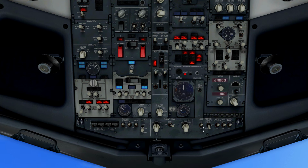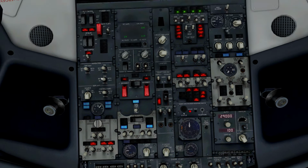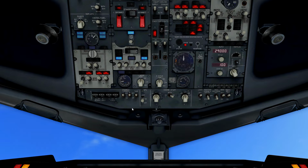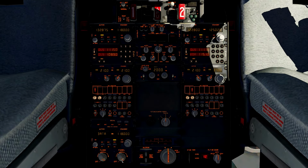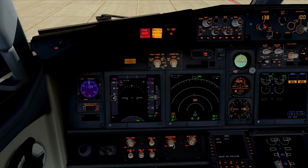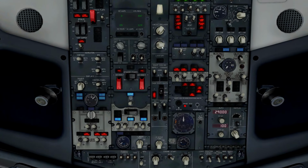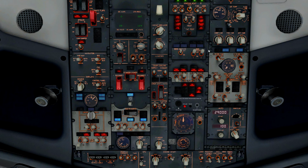So we can put the position lights on and get the anti-collisions on and set. As the APU gets ready to fire over, we can go to the bat and ground power. We've got IFE, cab utils, etc. all on and set. So we're going to get all our lighting on now. So we'll get the nav lights on. We can get the front cockpit all lit up along with our instruments, which are set. And on our overhead, we can go get the panel lighting, which is all set and checked. We can arm the emergency lights, which are also set.